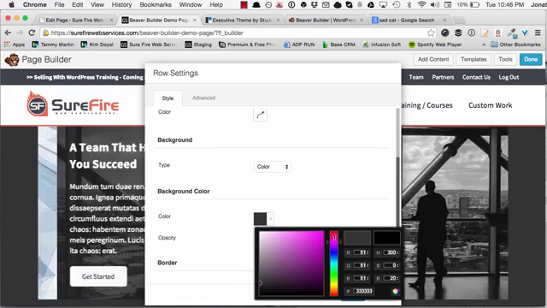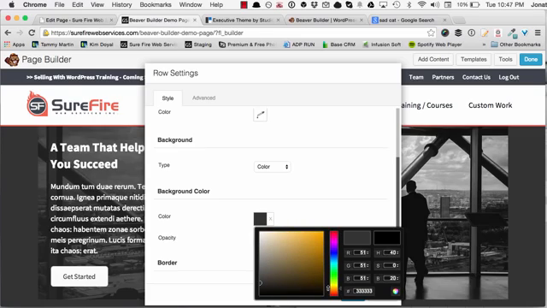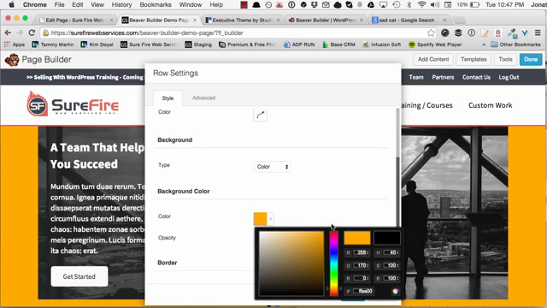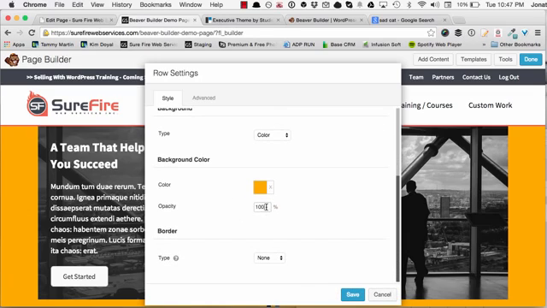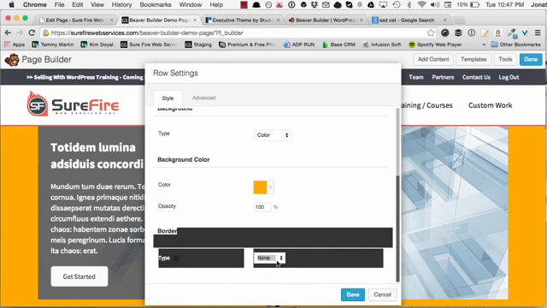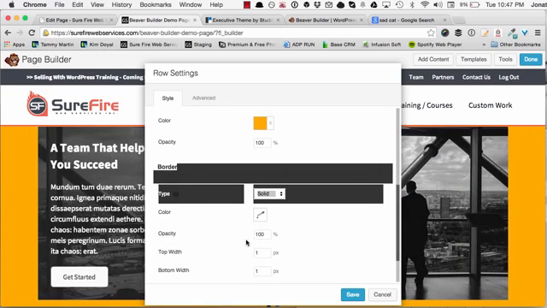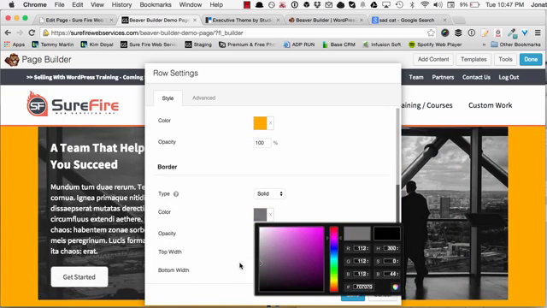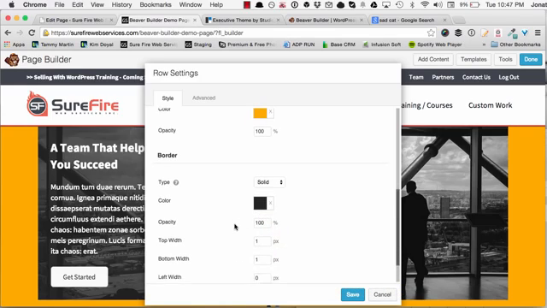Sure. Or let's do a solid, bright, orangey color. Doesn't really match, but you get the point. You could change the opacity if you want, so it's not as bright. I'll keep it at 100 for now. Add a little border. Let's do a solid border. We'll make that dark gray here.